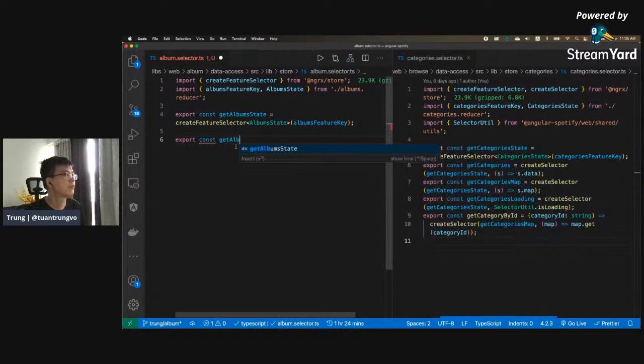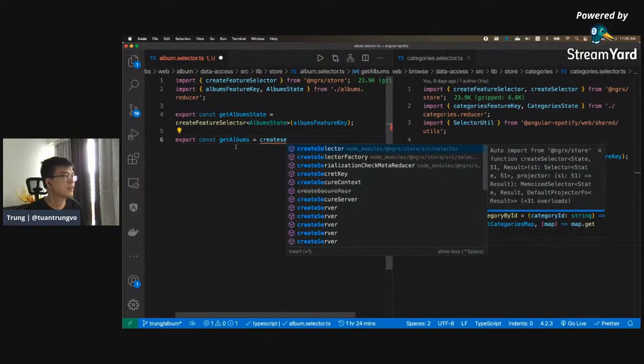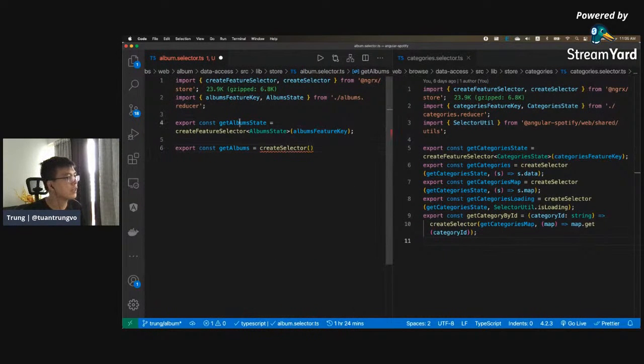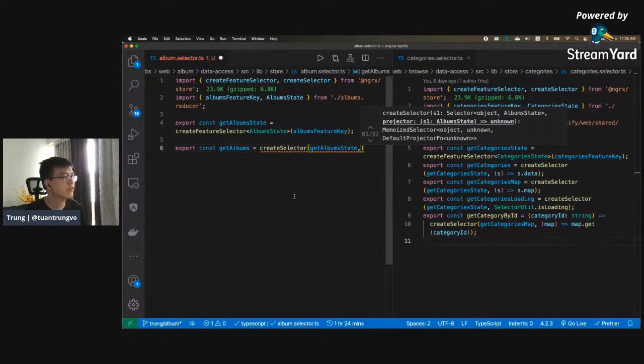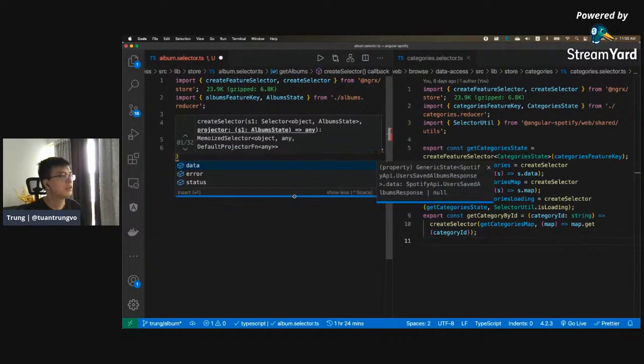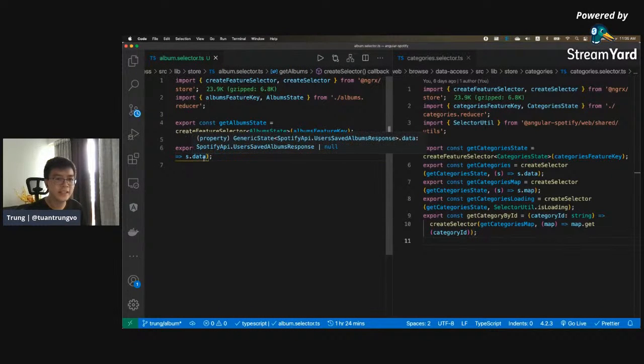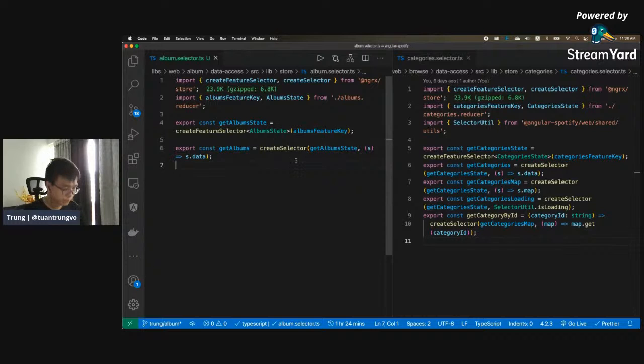Just do get album. We will use createSelector for that so that we can have memoization, which means that if the data, because we are going to pick from data, right, is not going to change, we don't want to trigger change detection.